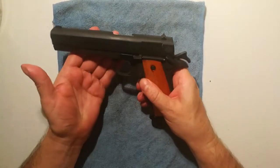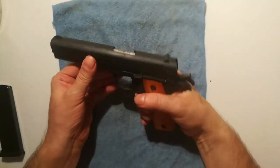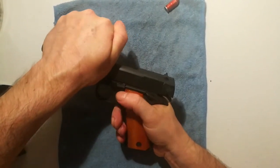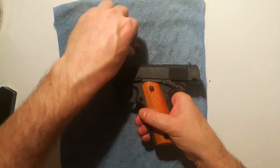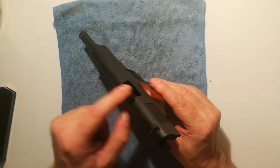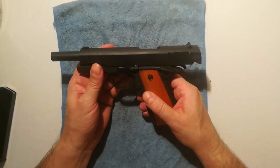So the real 1911 — we're going to clear this the same way as the Airsoft gun. You're going to drop the magazine, make sure there's no ammunition. Put your finger along the side, make sure you don't have your finger on the trigger. Flip off the safety, pull the slide back — and there we go. We have a round — or we can pretend this is a live round. When somebody drops the magazine, they think the gun is empty, but that's not true. Now that we have the dummy round out, we're going to look down the chamber. With the Airsoft gun we had a covering so we couldn't look down. Look down the chamber, make sure there's no ammunition, flip it upside down, and check the mag well — nothing in there. This weapon has been cleared.